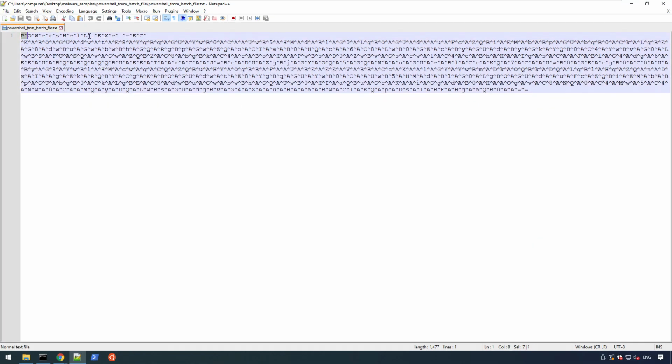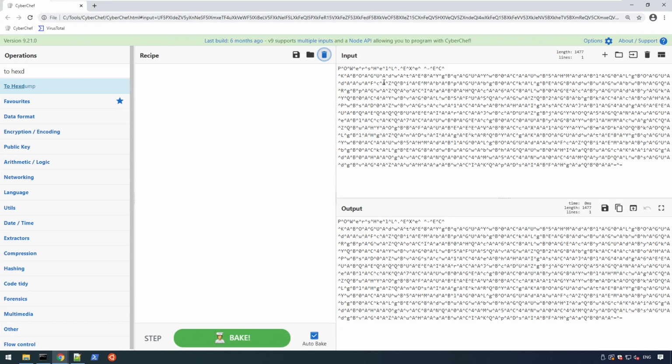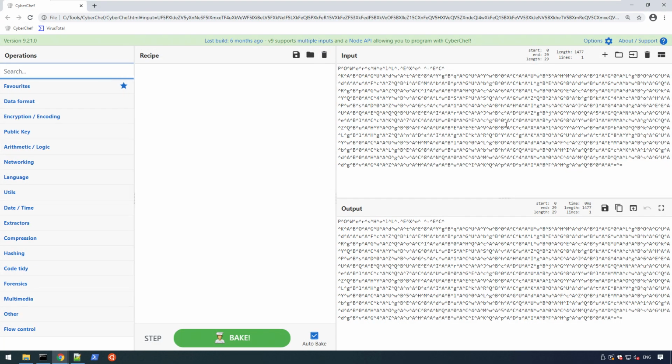So we can see here that it's a very short file, and we can sort of make out the word PowerShell here, and we can see that there's a whole bunch of these carets. In fact, every second character is this caret here. So we've got a bit of an overview of what it looks like. We can simply pull that into CyberChef and start to have a look at how we're best going to deobfuscate it.